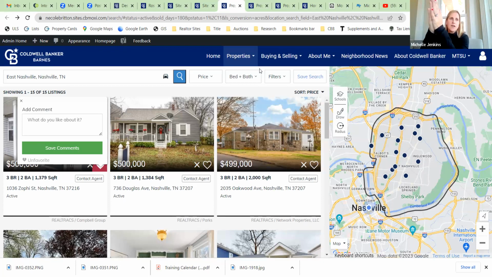So that is correct. However, this is a different tutorial for a different day, but if anybody is interested in doing more of a deep dive in Engage, I can show you how to get into that person's profile and set them up for custom searches, both for neighborhood news and for the website, where you can do that for them, and how that is then saved and you can share it with them. So yes, we can do that. This is if they want to get on here and create their own stuff.